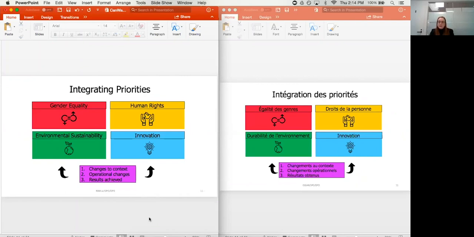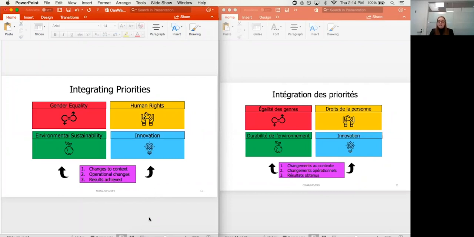That decision was made because it was sometimes difficult to see the connections between the areas and see how those themes were impacting the results. So the solution team recommended doing a more holistic narrative and more integrated content to see if it would be more clear how that was impacting the results and the achievement of the results in the narrative. So as I said, for partners, what this means is that you'll be asked to report on the priorities in a fully integrated manner in each section of the report.